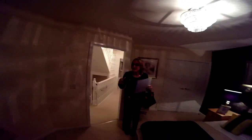Do you see what I mean about when it's darker, the chandeliers give a theatre? You do get a different atmosphere in the house when you view it in the dark, but unfortunately you don't get to see outside, which we do like. But look at this, look. But it does serve beautiful, look at that. More homely, there's more of an atmosphere, isn't there? Yes, I was trying to say that to you. Doors. Yeah.